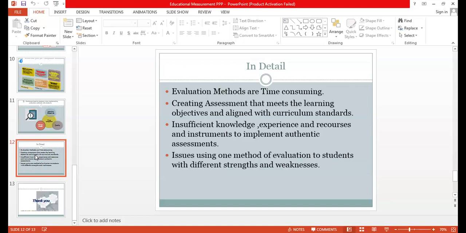Also, the same method is used for all the students, though as we all know, children learn in different styles and have different strengths and weaknesses. Some children have learning difficulties and disabilities. If all these students are evaluated by the same method, the test results cannot be reliable. So an inclusion team should be included, which is unfortunately not available in our country. So these are the factors that I found challenging for the teacher in implementing the evaluation methods. That's all from us. Thank you.